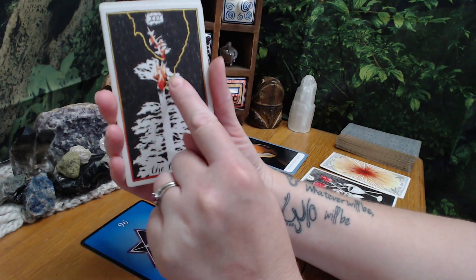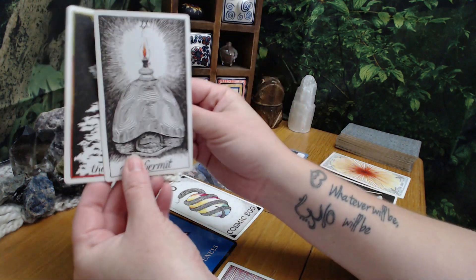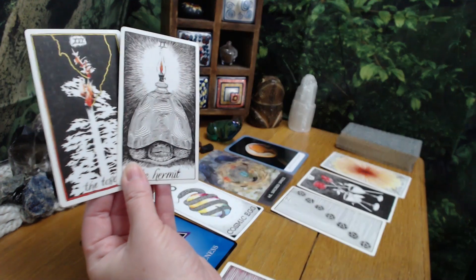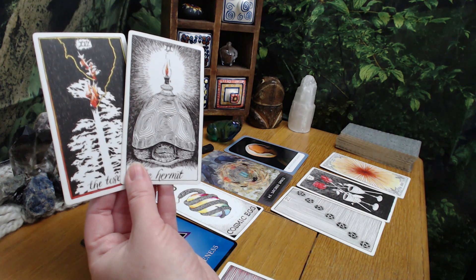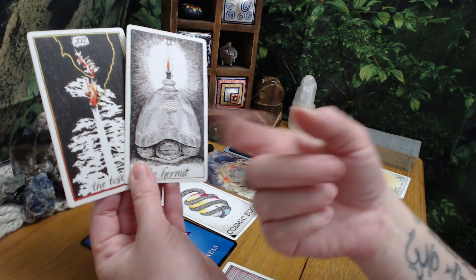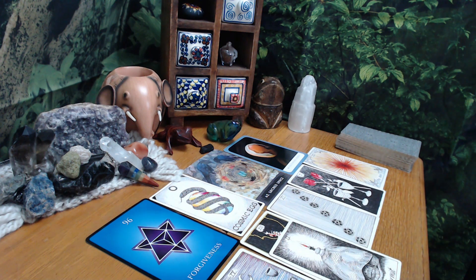You might want to do a cord cutting, because I'm just seeing like the two - I know it's lightning in the card, but it's like two cords with fire and they're broken. So to release someone if you don't want them back in your life, and then you can move forward. Just sit with yourself and you'll be surprised how quickly you can move through it. But it's really a happy, beautiful energy - it's just so much lighter after this.